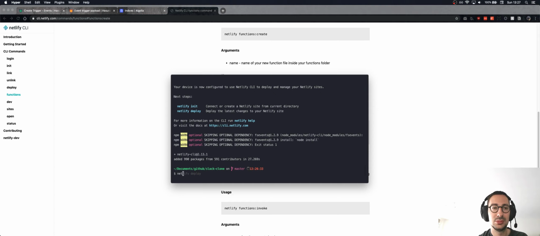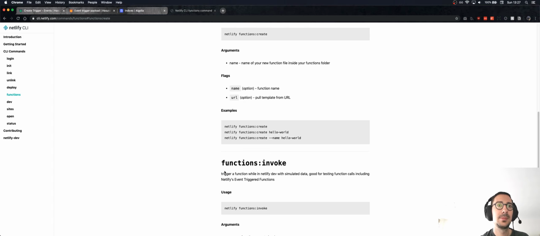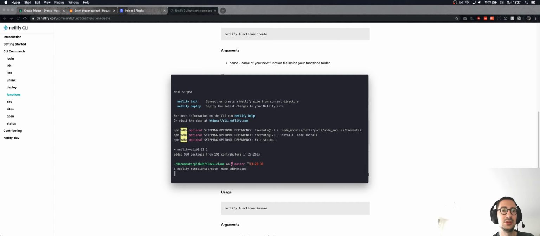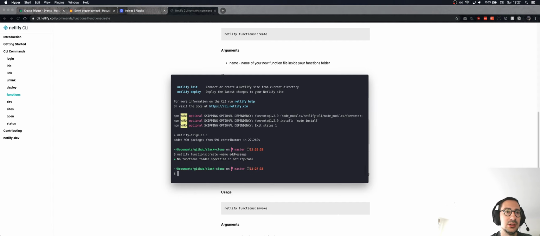So Netlify functions create, and the name would be add message, because we will add messages to Algolia. No function specified. Okay.